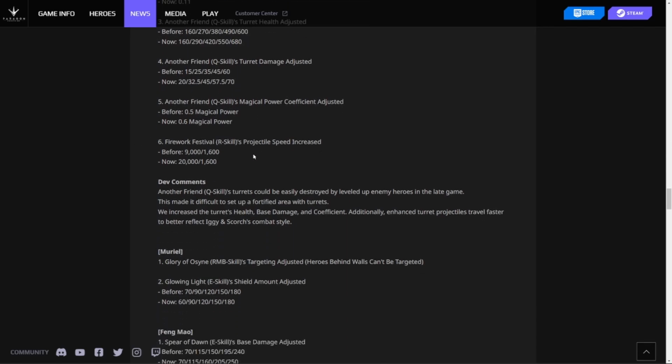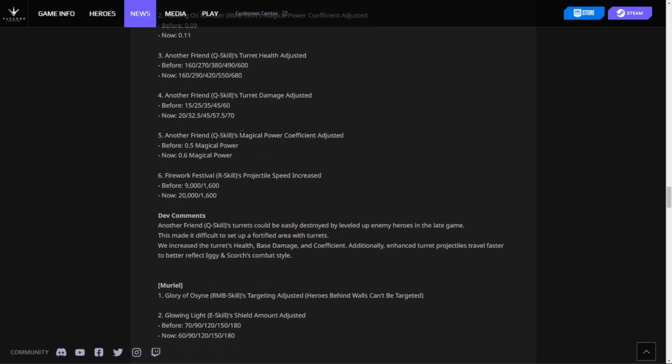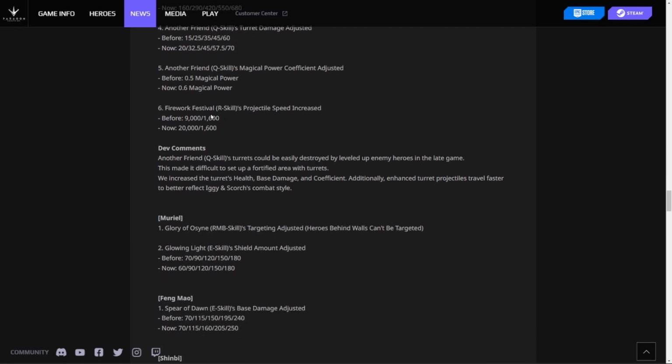Another friend, her damage was adjusted, which I think is just... I don't know what this is, actually. What is this? Another friend? This isn't his turret, is it? No, it is just turret. So his damage was increased as well. Coefficient was increased. Projectile speed was increased. 20,000. Wait, what? Oh, I guess this is at max. That number just looks very high compared to 9,000.